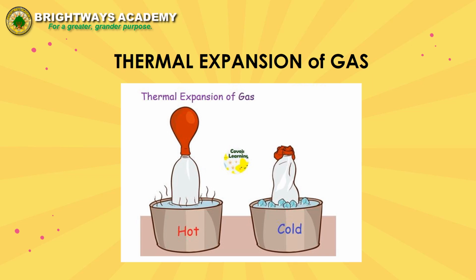Also, the thermal expansion of gases affects weather and climate. The thermal expansion of air due to an increase in temperature in a particular region causes the air pressure in that region to drop. Thus, denser air with higher pressure moves into the region, resulting in wind formation. By monitoring and analyzing this phenomenon, weather forecasters are able to predict weather.